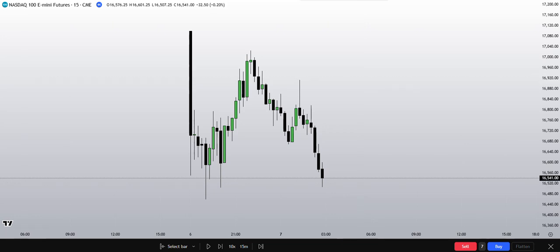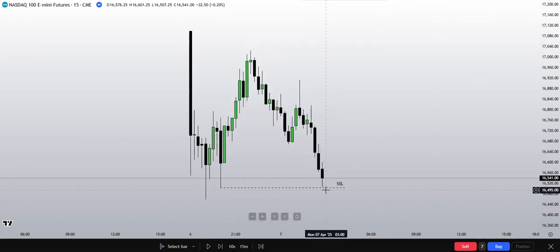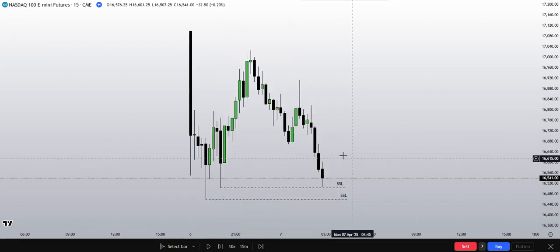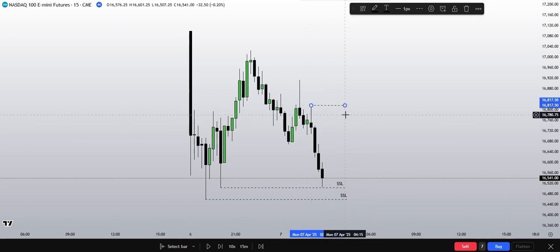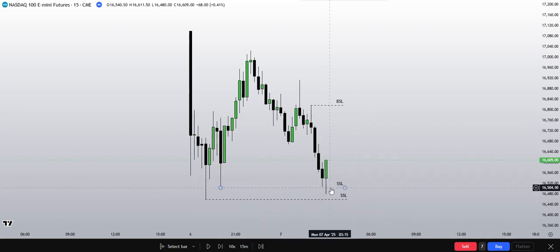For me, off the bat, no preparation, I haven't looked at this ahead of time. Sell side here. Ideally, we go to the second sell side as well, but if that doesn't happen, it is what it is. And buy side right here marked out very clearly. I'm going to wait for a sweep of sell side and potentially look for an entry on the lower time frame. So that's exactly what we get here.